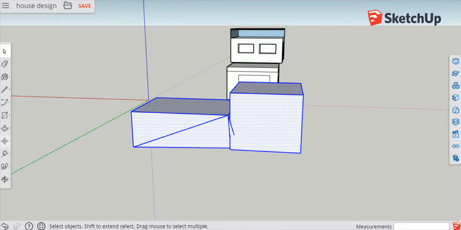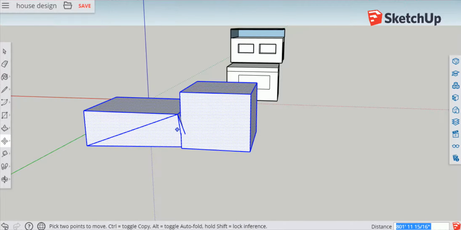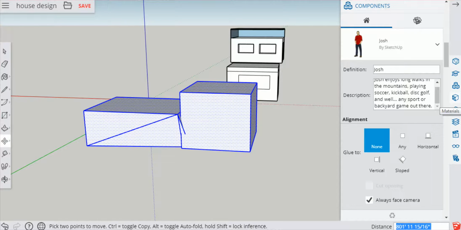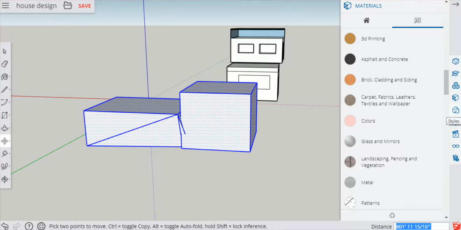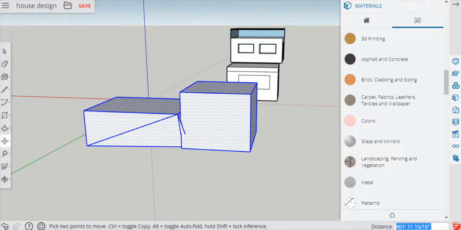The whole thing is now the same object. You can't really differentiate it, so it's better you always create them as separate objects. We will tell you more about it in later videos. So you see how you can use the move tool. Then we've got our house still here, and in this one we're also going to learn a little bit about putting paint.